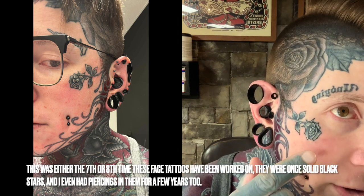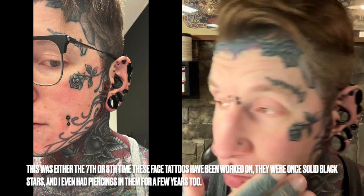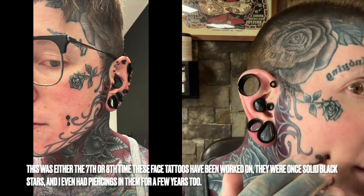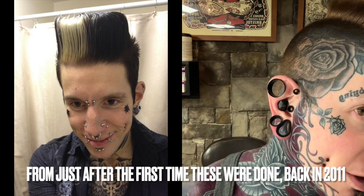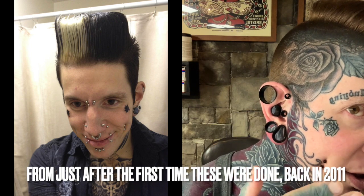At the end we had time, so I had Terry do the little white highlights in my face roses, like we did in the neck. Those have been highlighted now, so they'll be the same tone as the ones on my arm and neck. That was something I had booked for a quick session a few weeks from now, but we had time so may as well hit it. It only took about five minutes. They're not fully saturated - just a couple of white lines in each part to create high points, just highlights, a little more definition in my face tattoos.